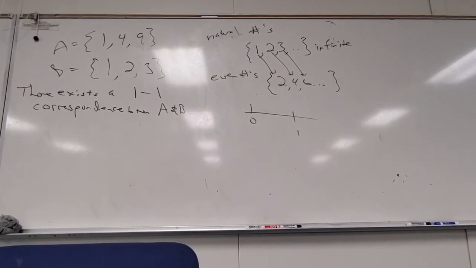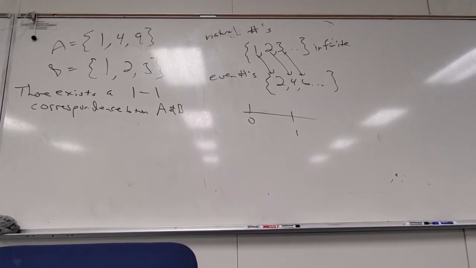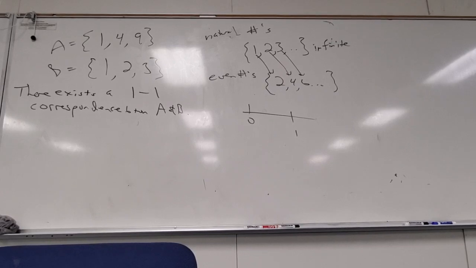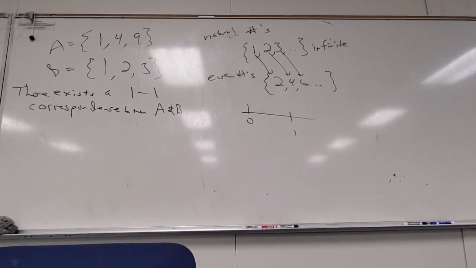No, numbers, just numbers. How many numbers are between 0 and 1? Is the square root of 2, is the square root of 0.9 between 0 and 1? Yeah. Is 5 divided by 8 in between 0 and 1? Yes. So how many numbers are between 0 and 1? Infinite. You with me? Okay.